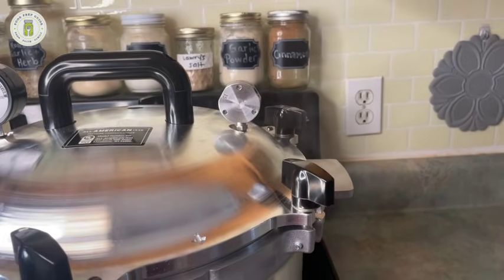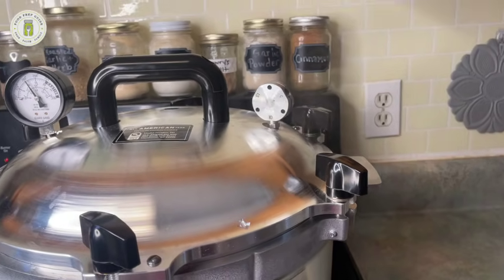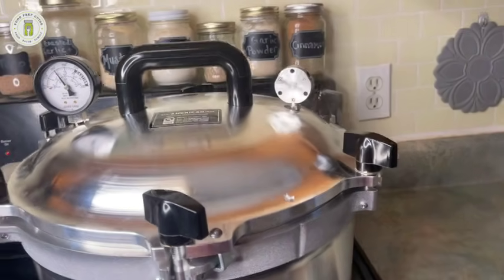So I don't have to sit here and babysit it the whole time. I don't have to go through this big long test every single time I can. And you won't either. You will find the sweet spot on your canner.